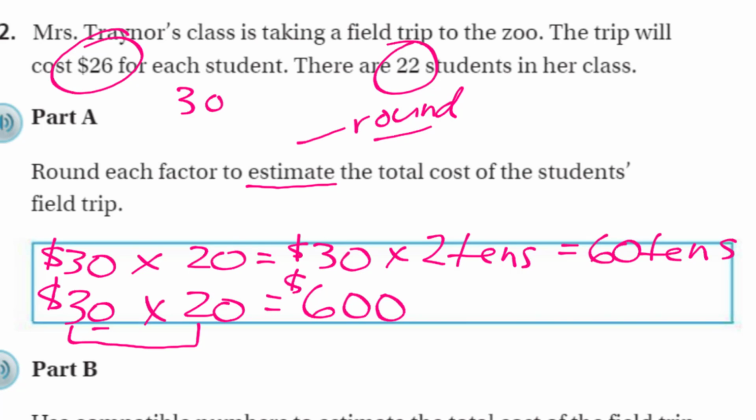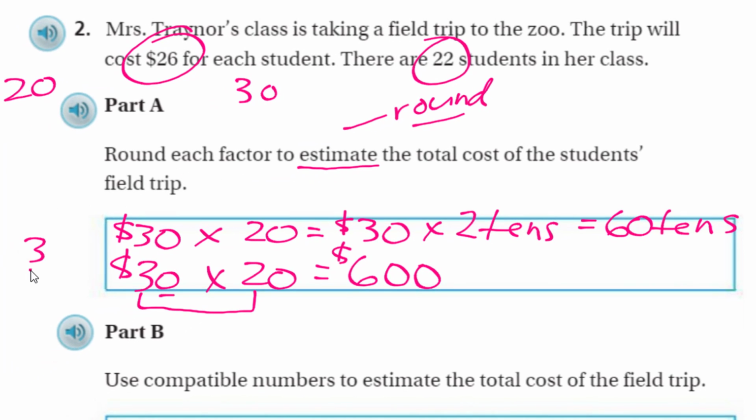But as long as you can remember that a zero on a number is like one more power of 10. They're tens. 3 by itself is just a 3. But when you have 30, you should be thinking, yes, this number is 10 times greater than the 3, because 3 times 10, yes, it's 30. Okay, so you like my little diagram? That's what you should be thinking. Now, some students just memorize and just add on 2 zeros, and that's fine. The only problem with that is that you may not be understanding what you're actually doing.